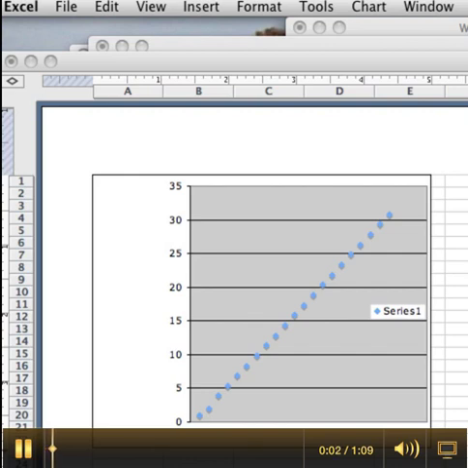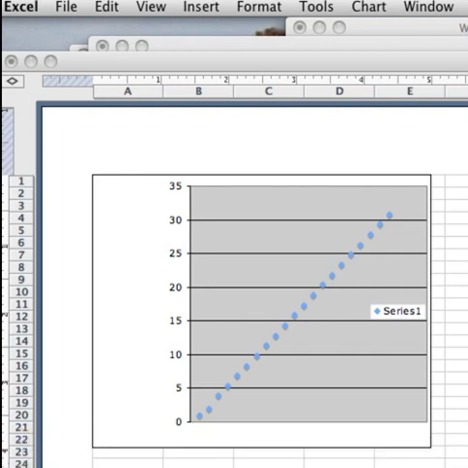All right, so if you are using Excel, not Numbers, and you've had difficulty figuring out how to make a plot on log-log axes, here's how you do it. So this is a plot of just some random data. This has actually nothing to do with the New Madrid data or anything else.